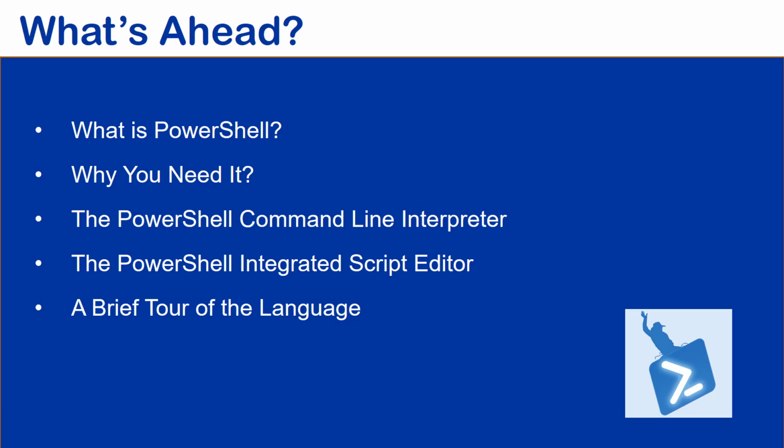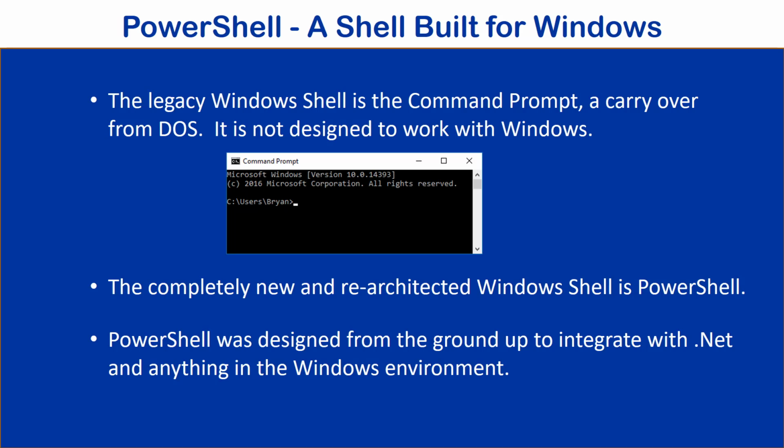We'll start by talking about what PowerShell is, and that'll advance into why do you need it. And then we'll look at the idea of, well, how do we use it? And there's two ways that we can use PowerShell. There's the command line interpreter, also known as the CLI, and there's the PowerShell Integrated Script Editor, or ISE. And then we'll do a very brief tour of the language itself.